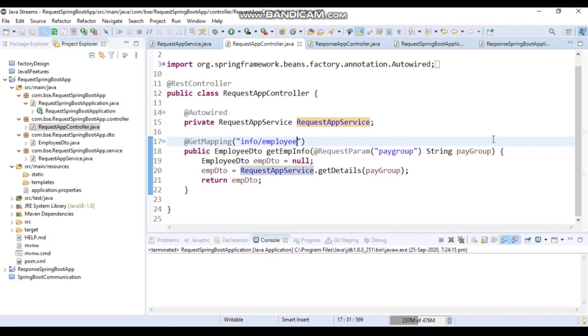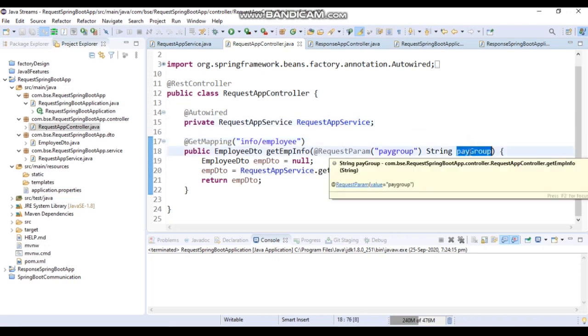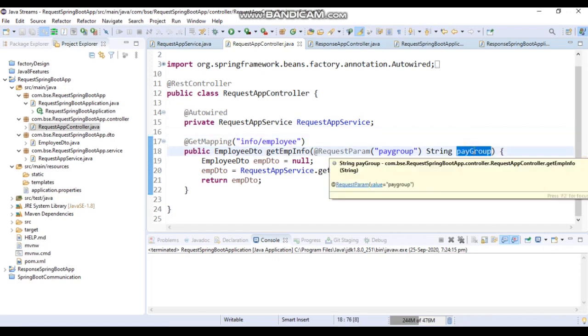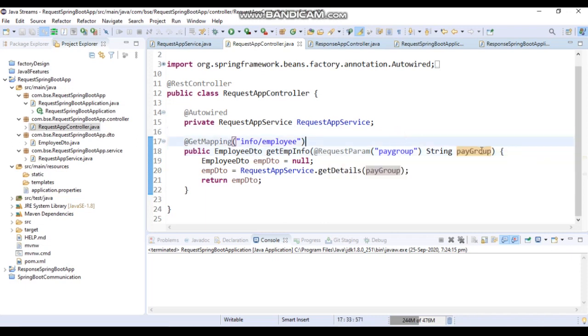Based on the Paygroup we will get the employee information. Paygroup is like I have created it for processing the salary. It's kind of a salary processing system, and I have just used Paygroup to get the response.